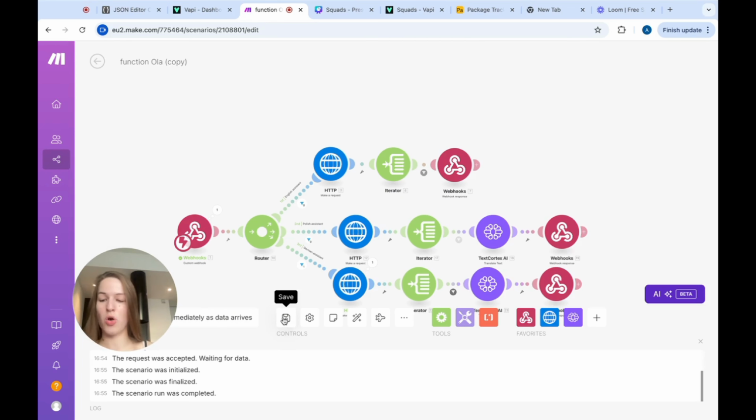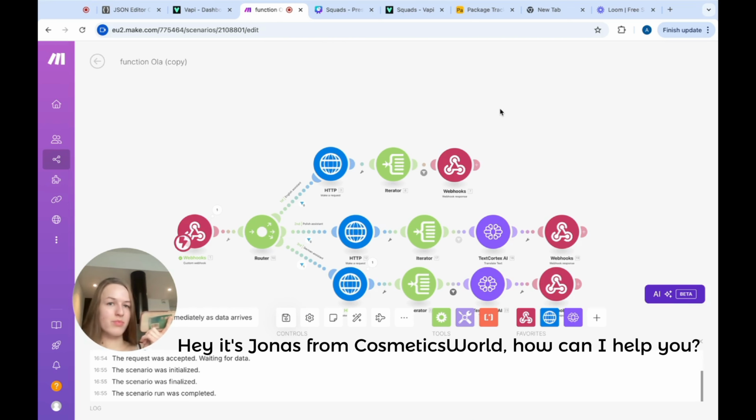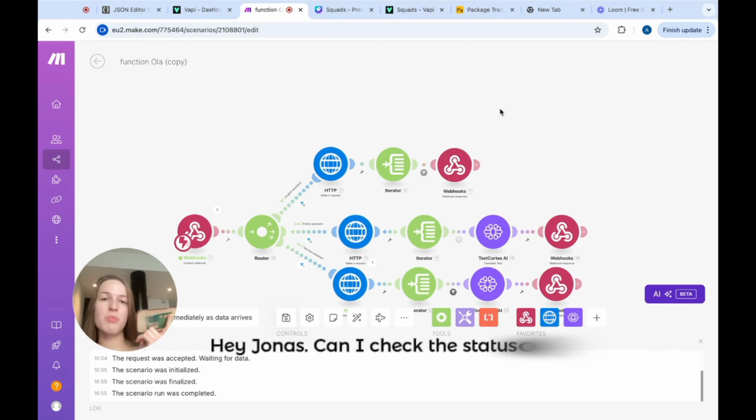I'm just gonna give it a call. Hello, are you fine with speaking English, or would you like me to route the call to a Polish or German assistant? German assistant, please. Please hold on while I route your call to our German-speaking assistant. Hallo, hier ist Jonas von Cosmetics World. Wie kann ich Ihnen heute helfen? Hallo Jonas, könnte ich bitte Status meines Pakets überprüfen?